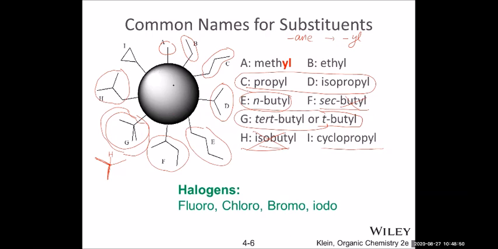If the substituents are the halogens, we just simply name them as they replace the -ine with the letter O. So fluorine becomes fluoro, chloro, bromo, iodo. These are the branches; we call them the ones ending with O. It's very similar to the transition metal complex. When we name the ligands made of halogens, we used -ine replaced by the O to name those substituents, the ligands in the transition metal complex.